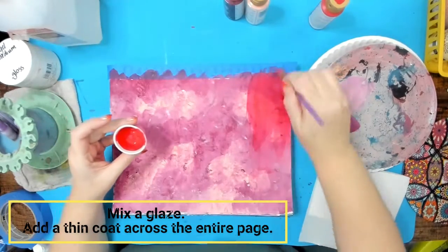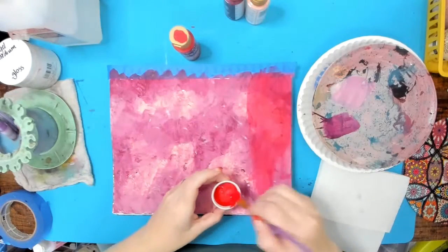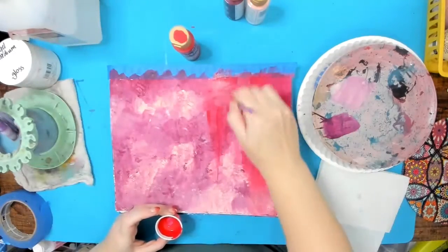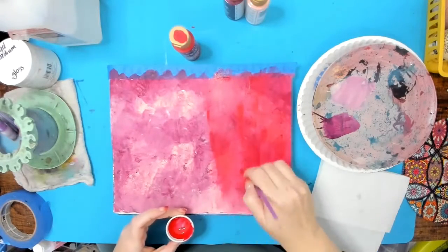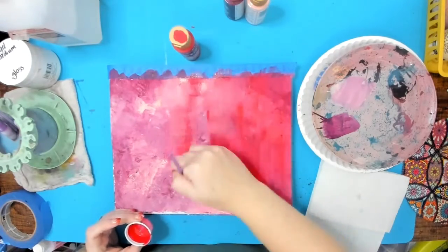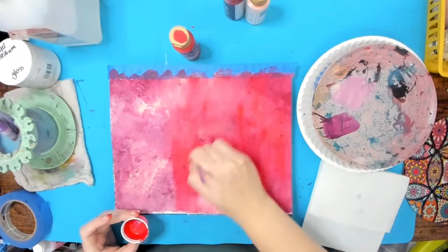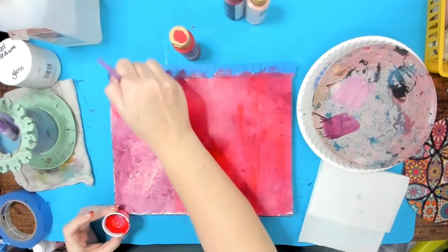And I'm going to glaze this. This is a beautiful bright red color called Cinnamon Drop, I believe. Yeah, Cinnamon Drop by Deco Art. I really like this color. And so I'm just going to glaze right over the top of this. This unifies a little bit of this background. I don't need my glaze to be completely even. I'm okay if there's areas of lighter and darker glaze. This just unifies this to a nice color. And of course, the colors I had underneath play beautifully with this bright red, this beautiful cinnamon red.